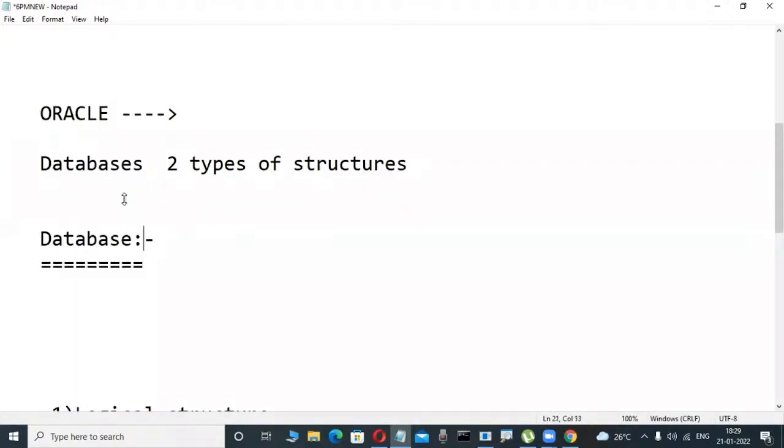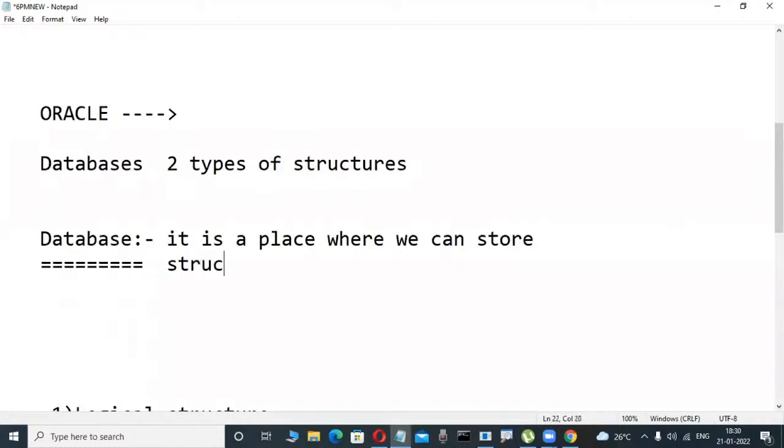Anybody observing in Google or in books, it says it is a place where we can store, in a computer system, a structured collection of data. They are telling only where we can store a structured collection of data. What is data? What is information? What is DBMS? That is later.